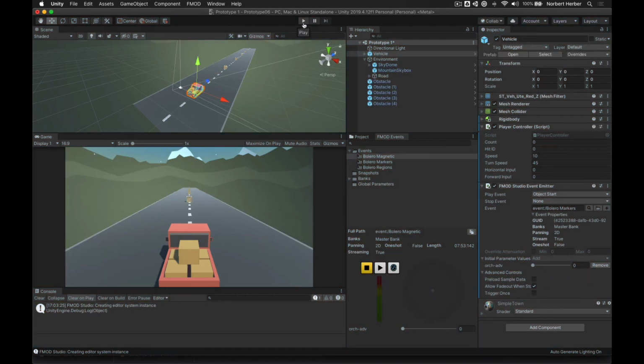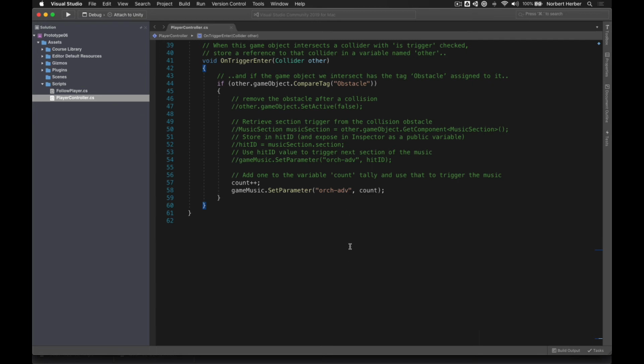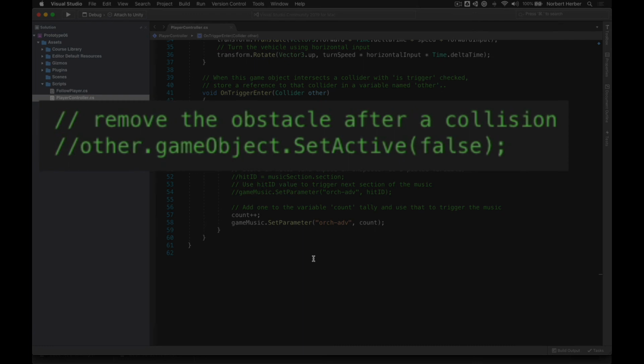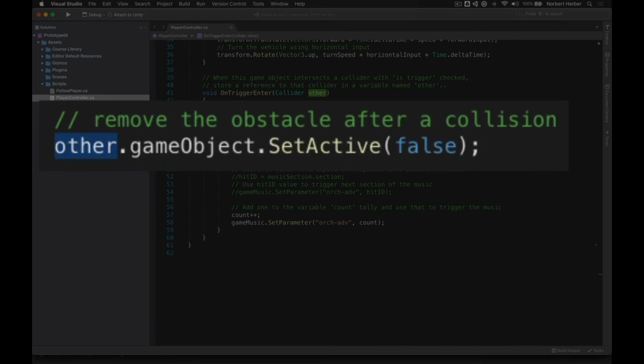Well, one thing that I put into the C# code that can make these double hits less of an issue is this line right here. I just comment that out. Other.gameObject is the reference to the crate that we just hit.